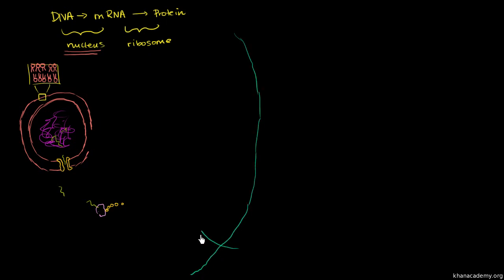This right over here is the cytosol of the cell. And you might sometimes be confused with the term cytosol and cytoplasm. Cytosol is all the fluid between the organelles. Cytoplasm is everything that's inside the cell. So it's the cytosol and the organelles, and the stuff inside the organelles is the cytoplasm. So cytoplasm is everything inside of the cell. Cytosol is just the fluid that's between the organelles.